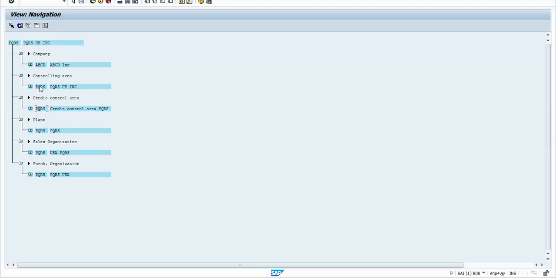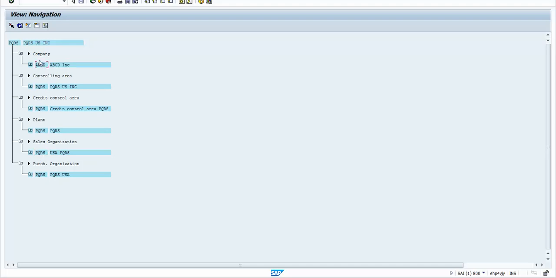I've used the same code for each of the organizational units. As you can see, the plant is also represented by PQRS. The credit control area is also represented by PQRS. Just so that we are not confused, I have kept it the same for all of the organizational units.